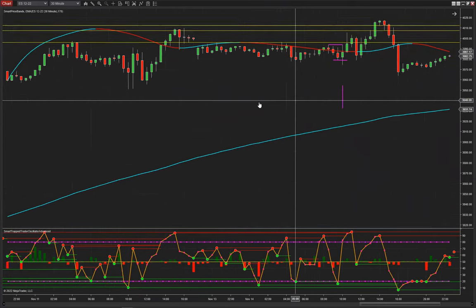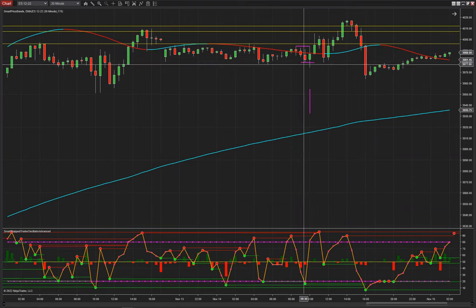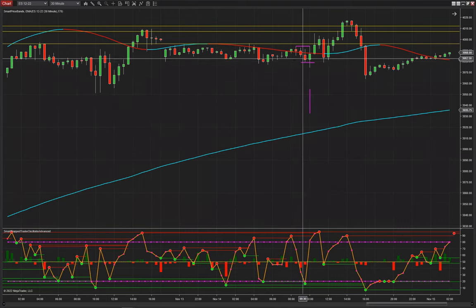However, on Monday, here's A period. 1, 2, 3. Here are the prior three, this high or this low. You see, we come down and take out that low. Now, this is not that large of a trade, 6 or 7 points. Some people would love to get an additional 6 point, 7 point, 5 point winner for the day and add that to the mix. Some days this can be as many as 20 points and it works just as well.